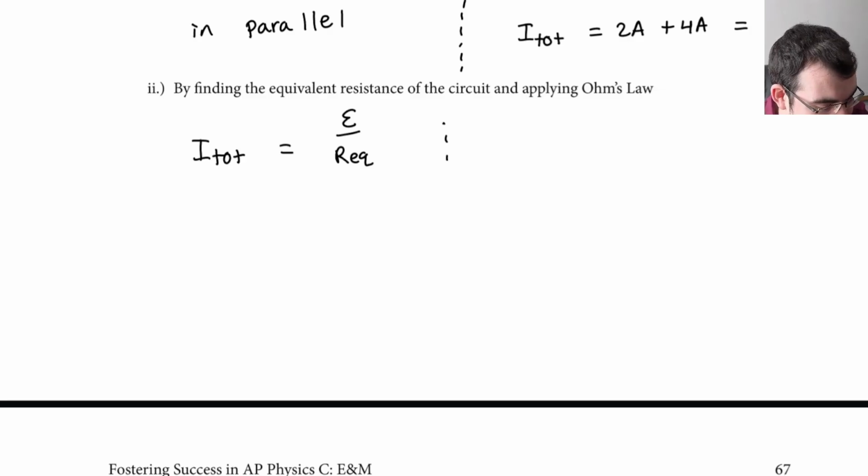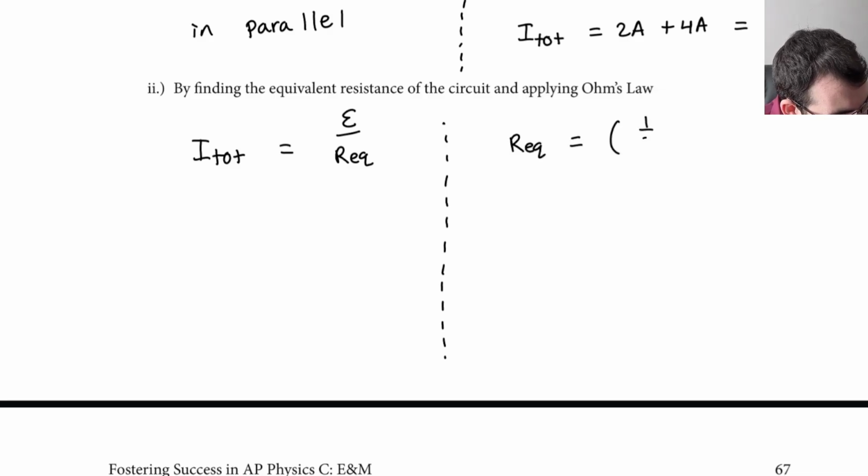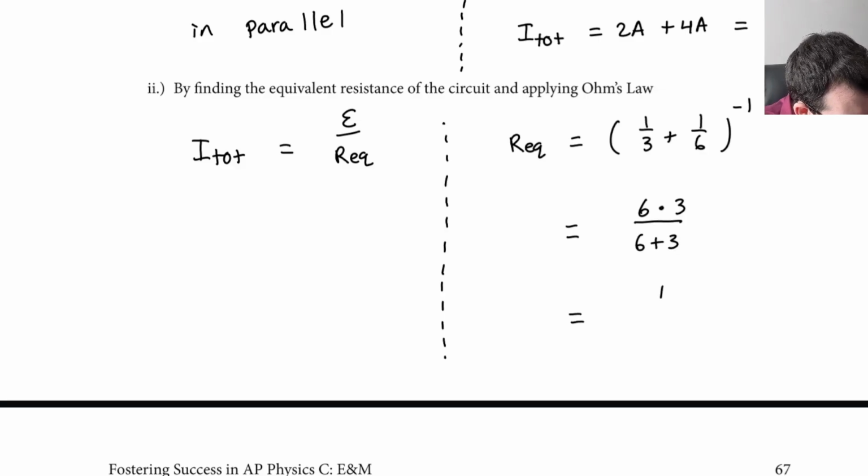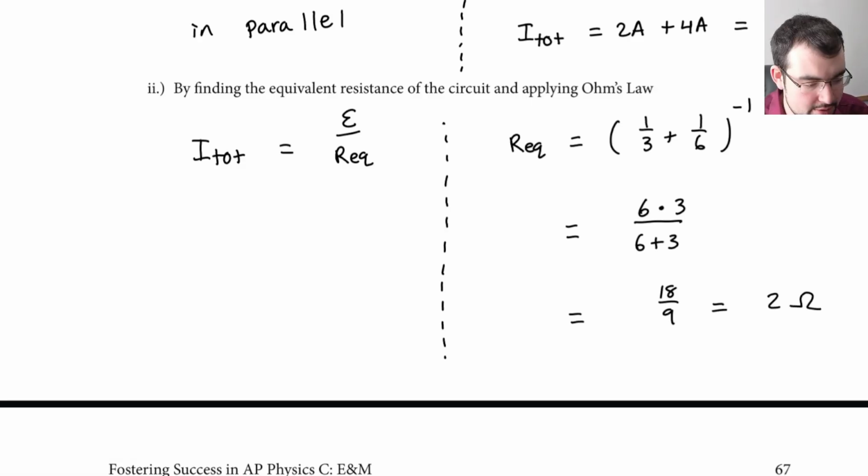So what do we mean by that? Well, REQ is going to be equal to 1/3 plus 1/6 to the -1, because we're combining them in parallel. So when I say 3 plus 6 equals 2, I mean in the land of the reciprocal rule. Please just type this in your calculator. I literally messed this up when I did this last video. I found it, but still. The shortcut says you do product over sum. So this is 18 over 9, which is 2 ohms. So 3 plus 6 equals 2, as long as you're talking about parallel resistances.